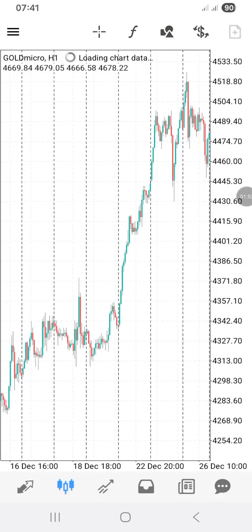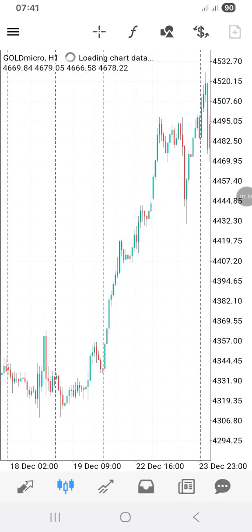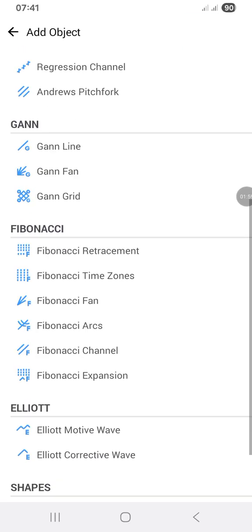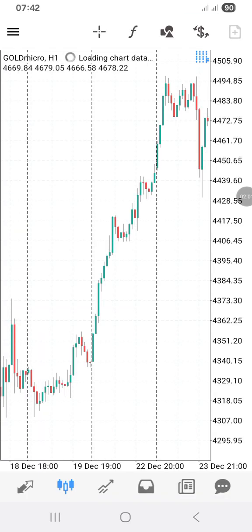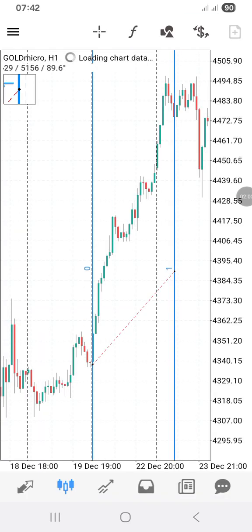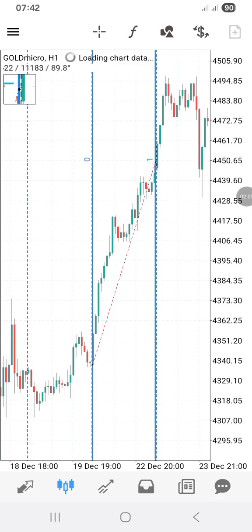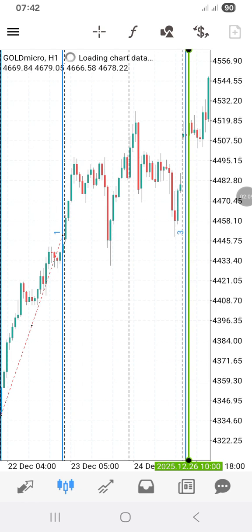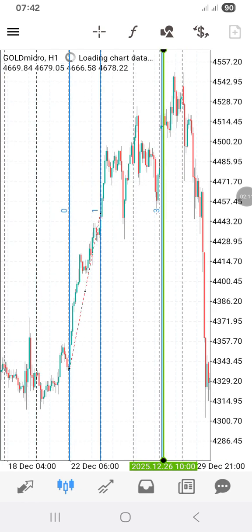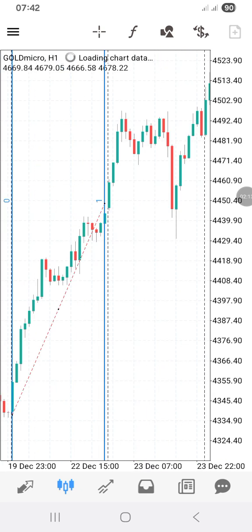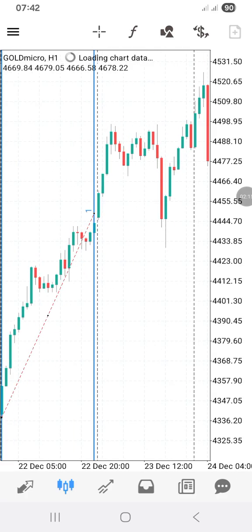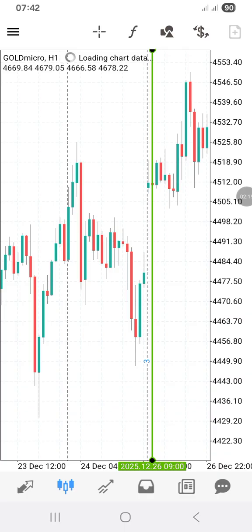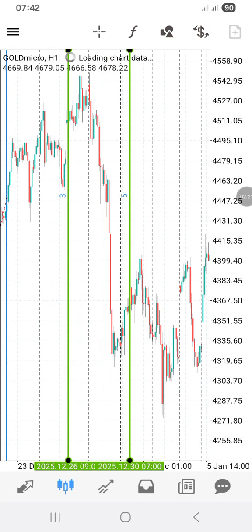So what I'm going to do, I'm going to take this volatile day and then place my Fibonacci. Obviously, you go to Fibonacci time zones. You take it from the low, guys, to the highest point of the candle, as if you are using Fibonacci entries. You take it from low to high, right? And then after that, you get your 3. This is your 3. Let us mark it. This is your 3. This is your 5, right?